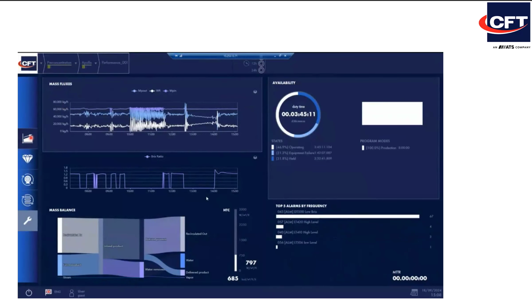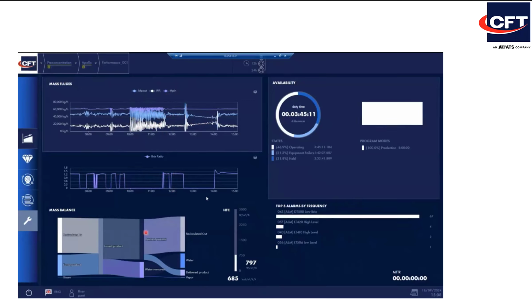As we start picking these menus on the left-hand side, we get access to performance, quality, efficiency of the compressor, and vacuum and temperature. As we start with the performance, we have this chart on the upper left corner that shows us all the mass flow rate. So the mass flow in violet, the mass flow out, and as a difference, the water removal. We also get to see the bricks ratio, the ratio between the outgoing bricks and the incoming bricks. Whenever that value goes to 0, it means that I was experiencing some product recirculation in the plant.